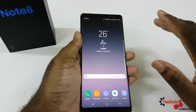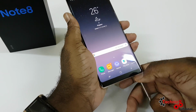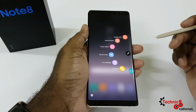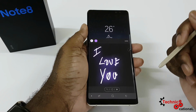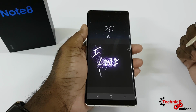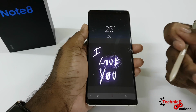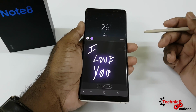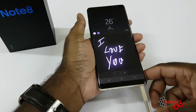Our next feature that is pretty prominent in the Note 8 is that the stylus has some new tricks up its sleeve. You have live message, which is pretty nice. You just write a message and you can send that message to somebody and it looks like this. Exactly like how you write it, that's how they will see it. You can glitter it up, you can girl it up, you can do a lot of stuff with it. And that is one new feature that you will find on the Note 8.